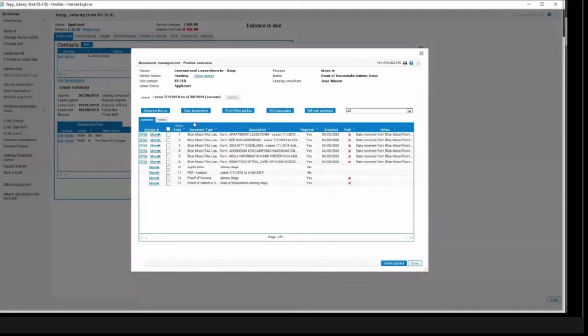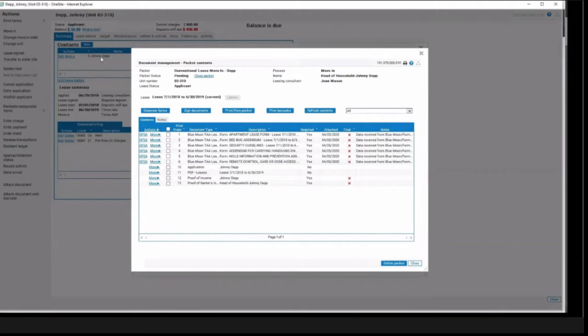Now, besides your pen and paper signature, you also have the ability now for electronic signatures via DocuSign. It is important to know which way your household wants to sign before selecting one of your two options, though. Because once a signature selection has been made, the other option will be removed from that packet. So if I had a household of three lease signers, and that first lease signer wanted to sign electronically with DocuSign, and I selected that method, that would now mean that every other lease signer and management would also have to sign electronically as well. And vice versa. If that first person wants to sign pen and paper, that now means that everybody else must sign pen and paper to move forward.